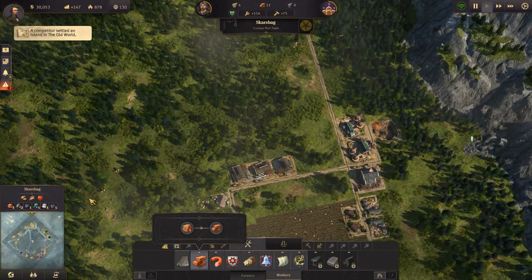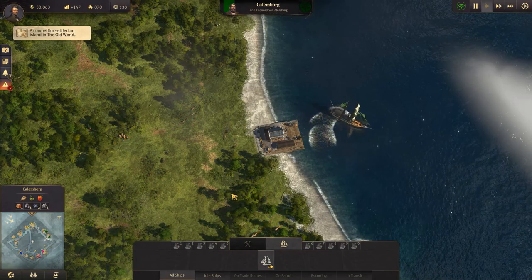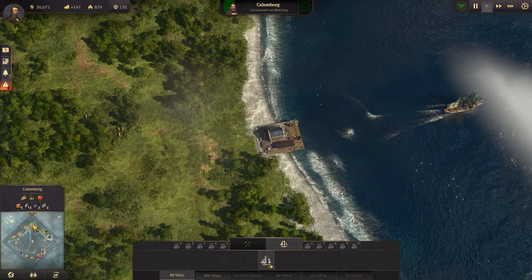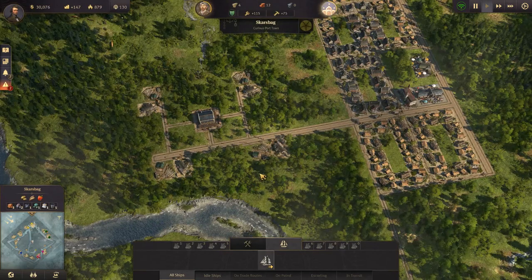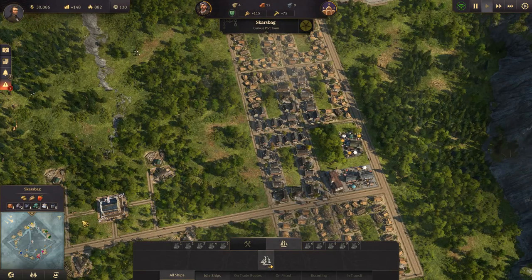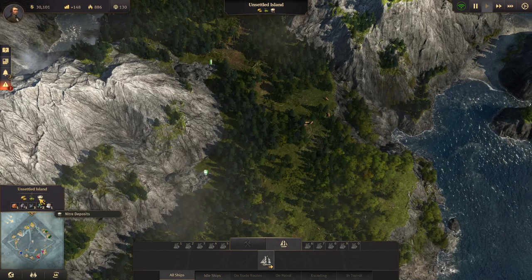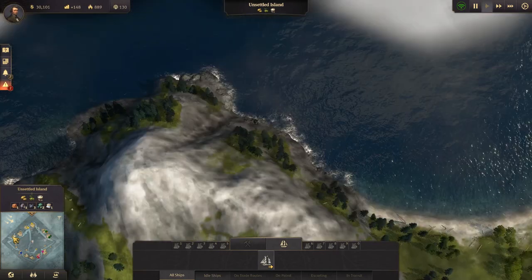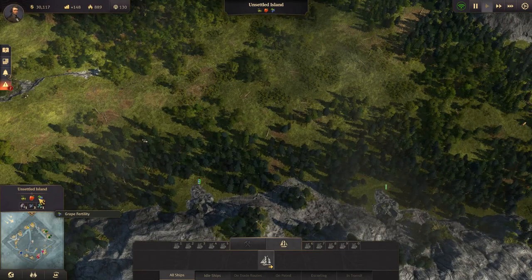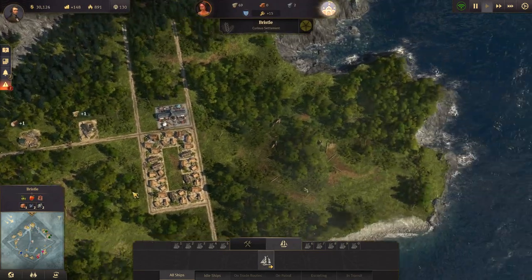A competitor raised a settlement. Stop doing that. Don't like it. Okay. Kind of hope that we can get this island down here as well. And this one. This one is actually more important because it has grapes. We have furs here, right? Yeah.